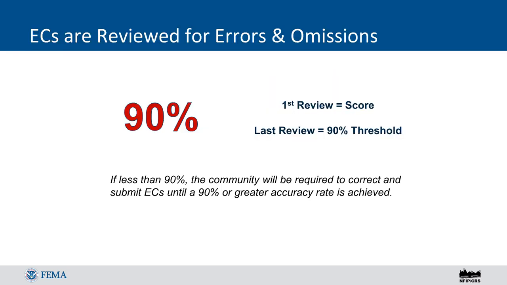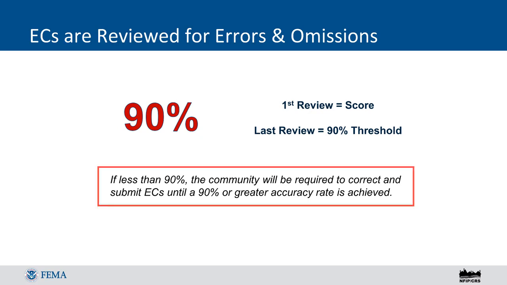Once we receive your ECs, we'll review them for completeness and accuracy. In order to stay in the program, at least 90% of your ECs must be filled out completely and accurately. Your score for this element is based on the first time we review them. Whatever percentage is correct will be calculated into your score.